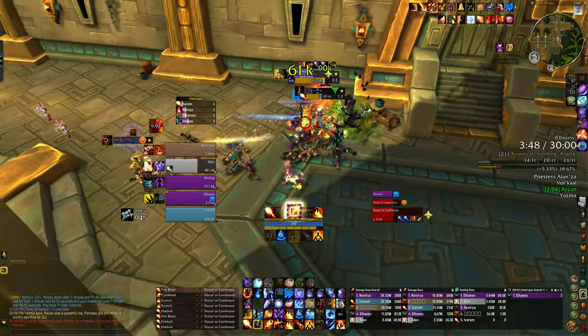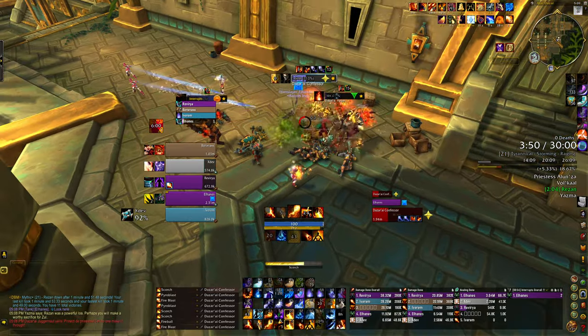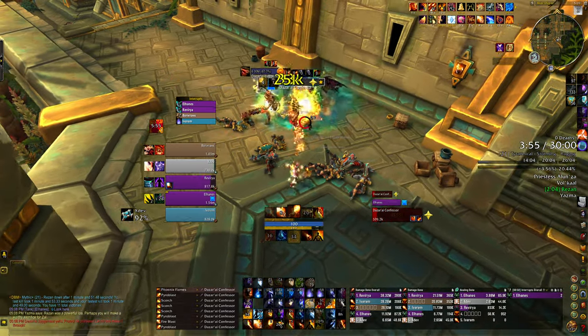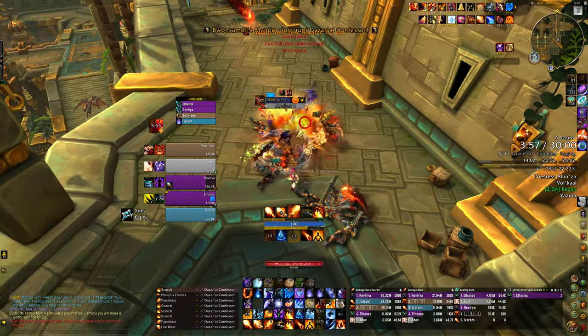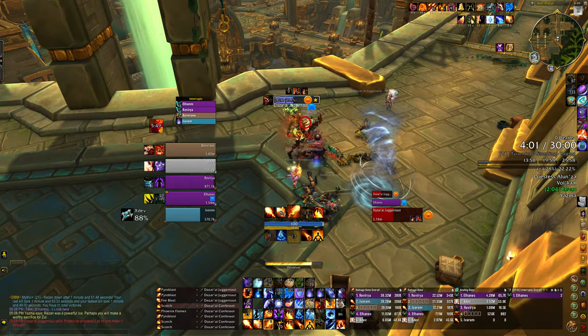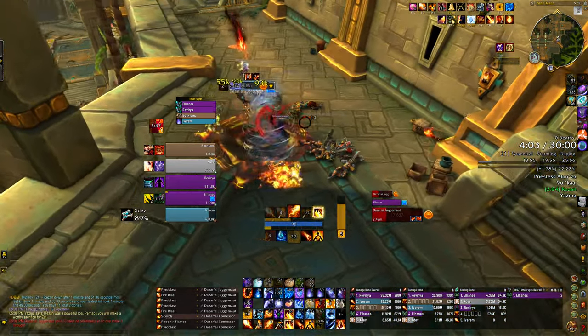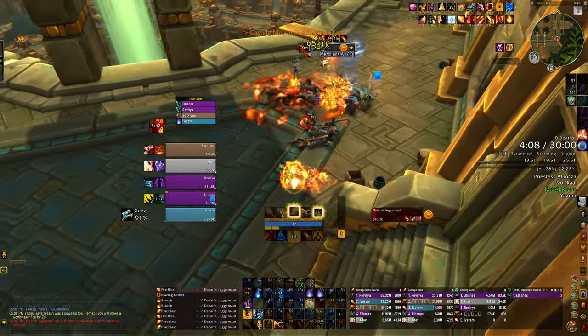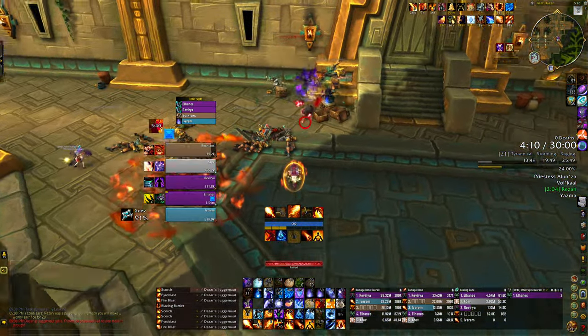Okay, this one went on the priest again, so I've been told that basically the juggernauts will target a random ranged person. Sorry, this is taking a long time to explain, to point out and talk about. I'm gonna hope they go for me. Yeah, they did go for me. I was moving, so it didn't even hit me.